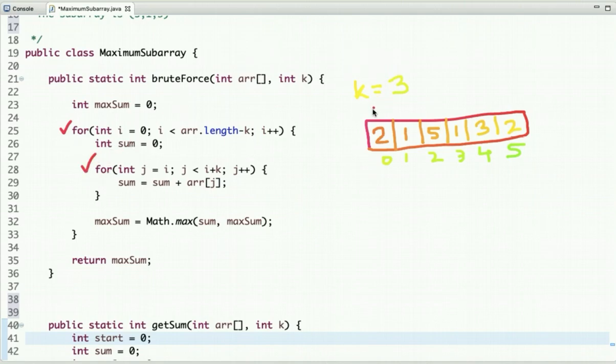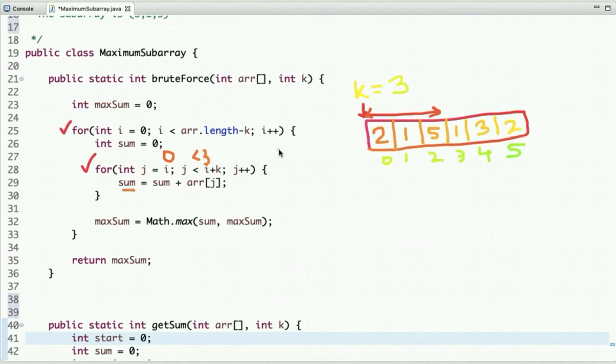When the outer loop points at this index, suppose the value of i is 0, then the inner loop will run from this point to this point. So the value of i is 0 and j is less than 3, so it goes from 0 to 2, and it computes the sum.